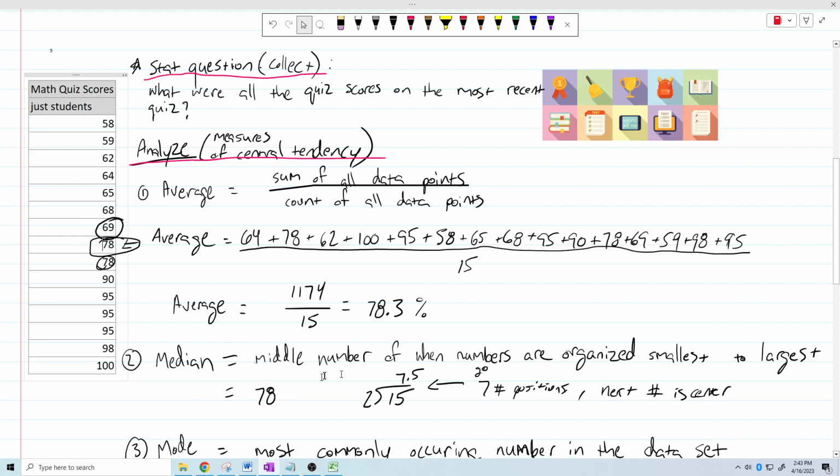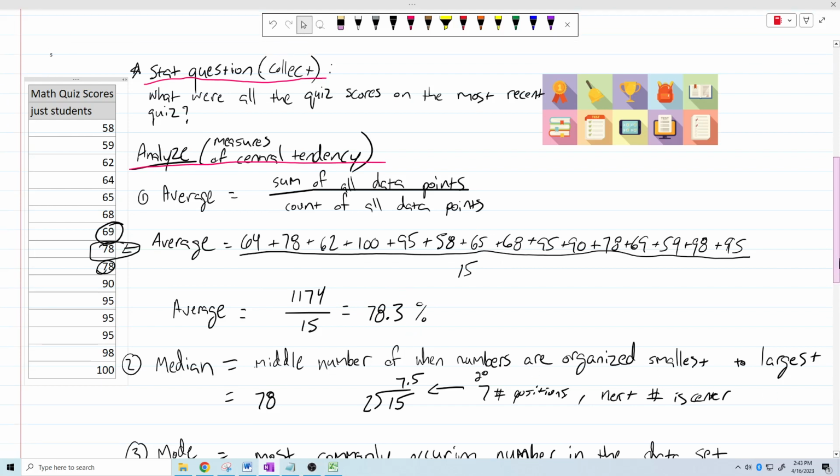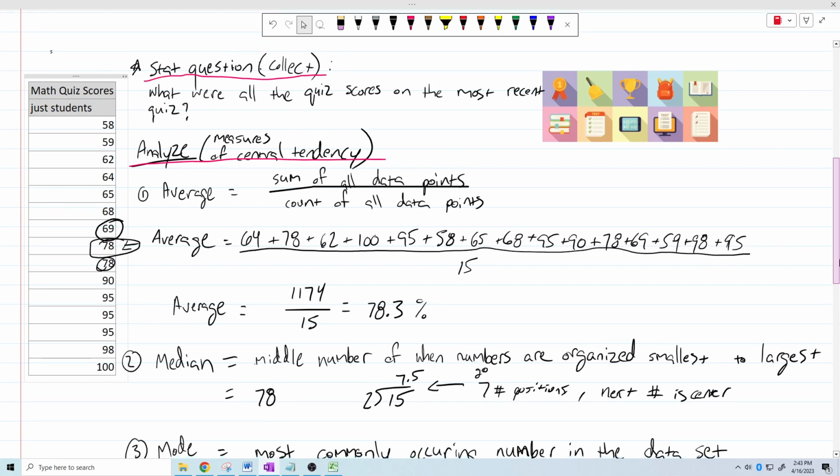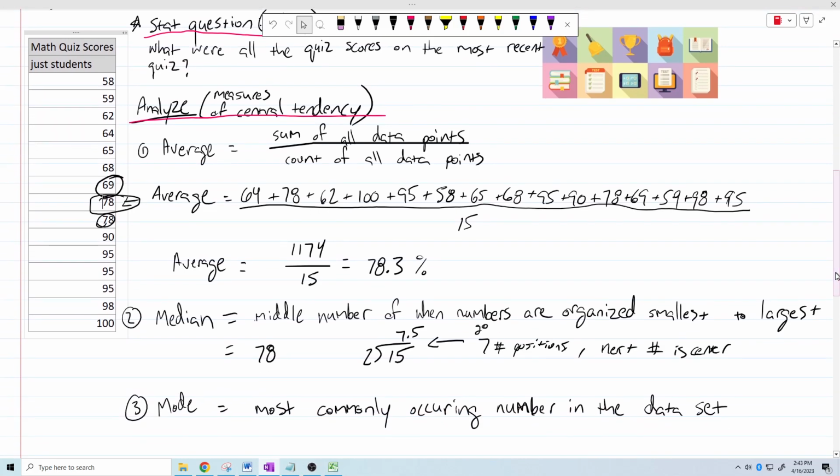Interesting. Right away, I'm seeing something interesting here. The median is fairly close to the average. That has meaning, which again, we'll talk about in a future video. This should give you a good feeling right now that there's a high degree of accuracy with the number. There's a fairly good shape to the number, I'll say. Don't want to spoil too much now, but okay, now let's talk about mode.